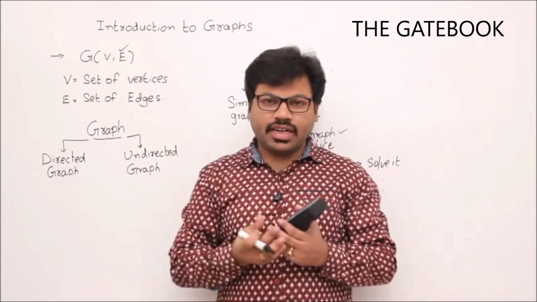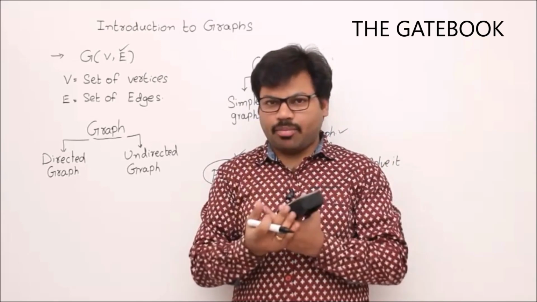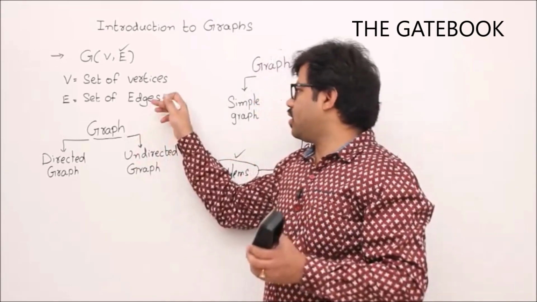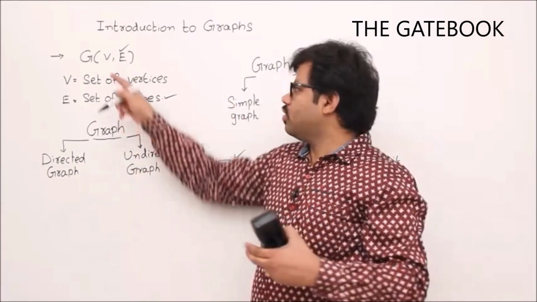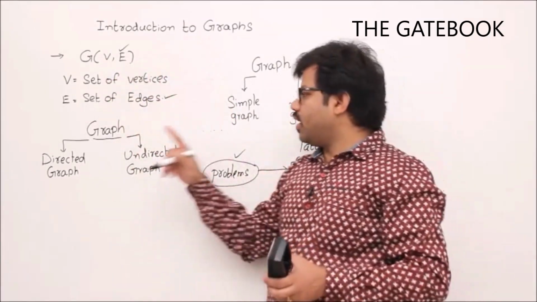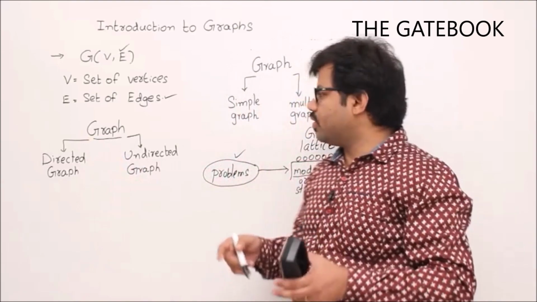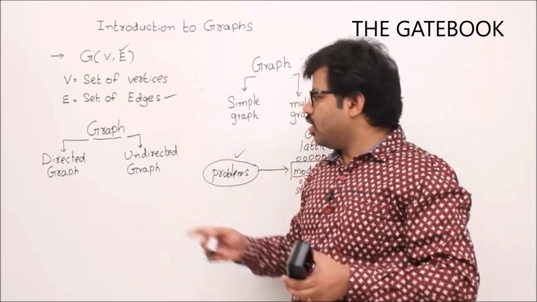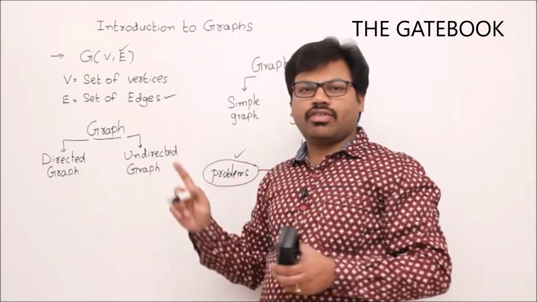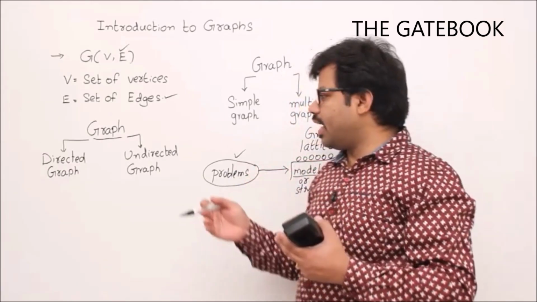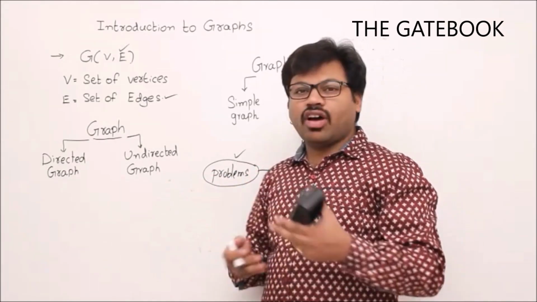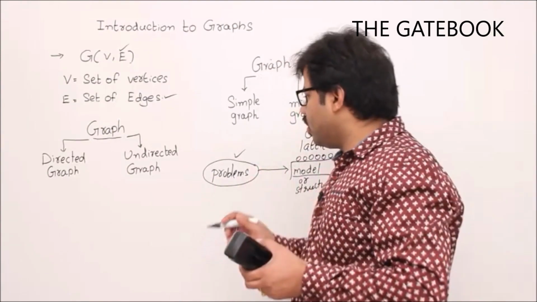How to understand an edge? An edge is a relationship among objects. That's it. We have objects and relationships. So V comma E. Let's see the variations of this kind of V comma E: directed graph and undirected graph. First I will draw a graph which is a directed graph. After that we'll see the formal definition of a directed graph.